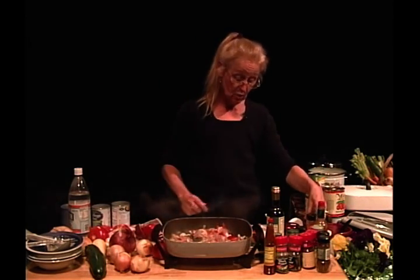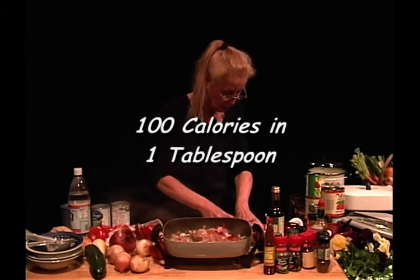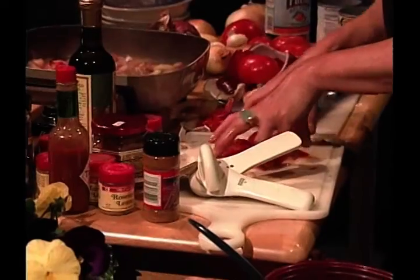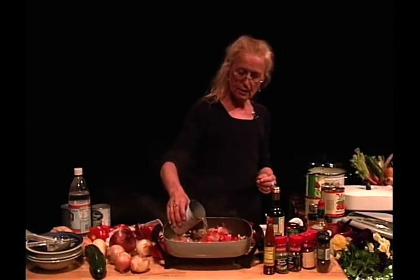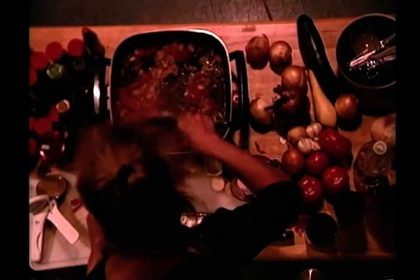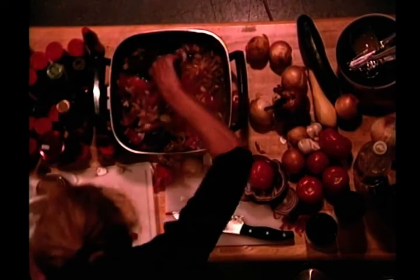You know, people say, you need a little bit of oil. And I say, no, no, I don't. No, I don't need oil. Oil puts fat on your body. I know that olive oil is supposed to be good for your cholesterol and stuff, but people overdo it. So it's really not good for you if you're trying to lose weight and stay healthy. I'll have people call me up, yes, olive oil is good for you. Not in the amount that people are using now, it's not good for you.